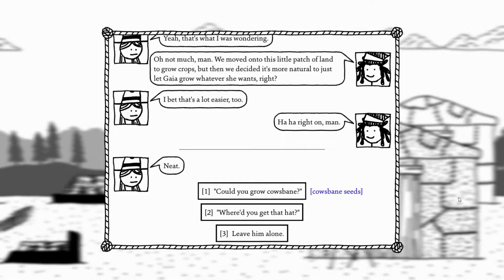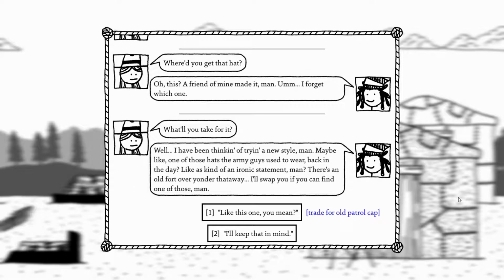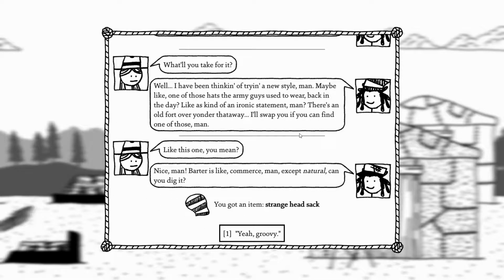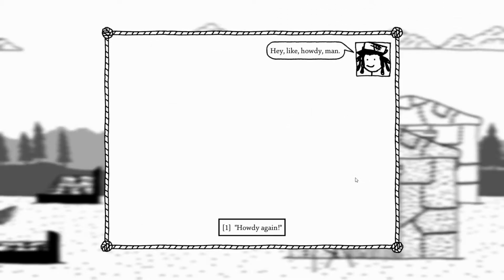Oh, wait. We can actually trade a hat with him. Where'd you get the hat? Oh, this? A friend of mine made it, man. I forget which one. What will you take for it? Well, I have been thinking of trying a new style, man. Maybe like one of those hats the army guys used to wear back in the day. Kind of an ironic statement, man. There's an old fort over yonder that-a-way. I'll swap you if you can find one of those, man. You mean like this one? Nice, man. Barter is like commerce, man, except natural. Can you dig it? I guess. I'm never wearing that hat.